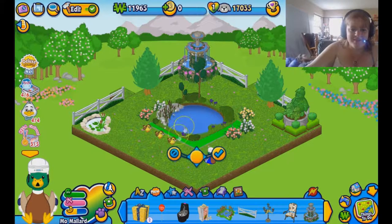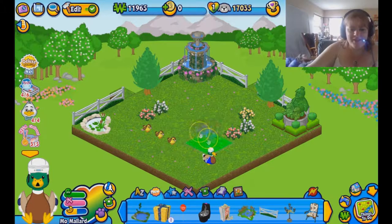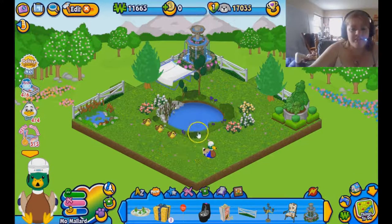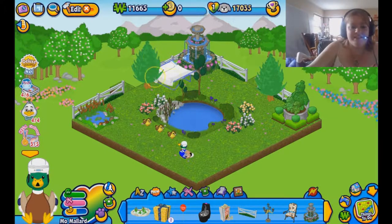Now it's time to take out this pond and put in his pond. Wow, it's a lot smaller — that is tiny. It kind of made some changes. I decided I wanted the bigger pond back in here; his pond's going to be in the corner instead of that little W shop one. And because I didn't actually put a bed for him in, his bed is next to the fountain here.